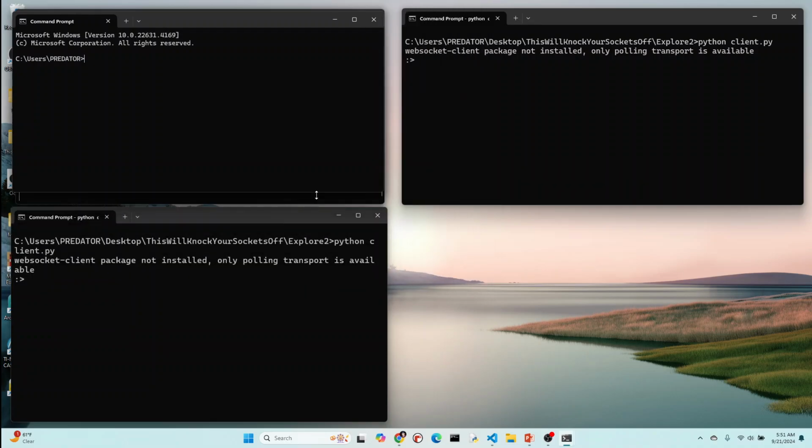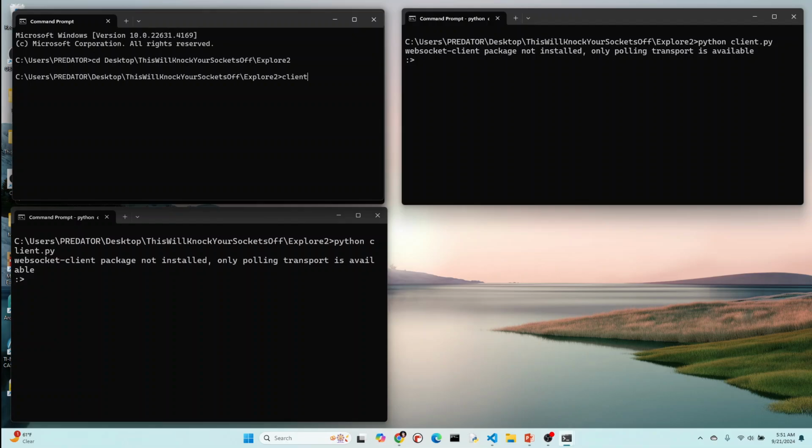Because that's the other thing. In the first example, it's kind of talking between two people, two programs. I want to demonstrate that this can actually be as many programs communicating with each other. And let's go ahead and execute Python client.py.